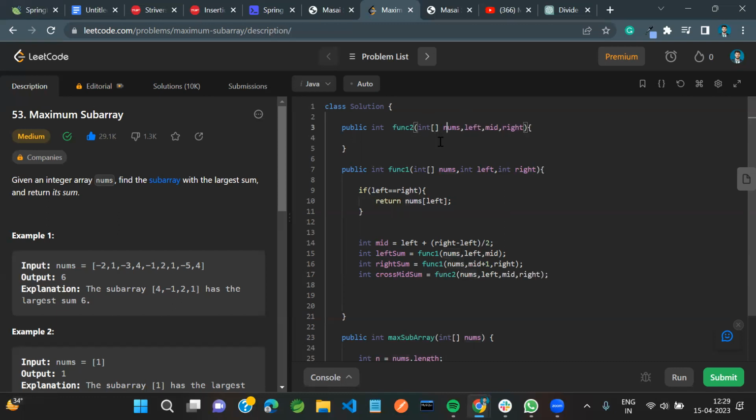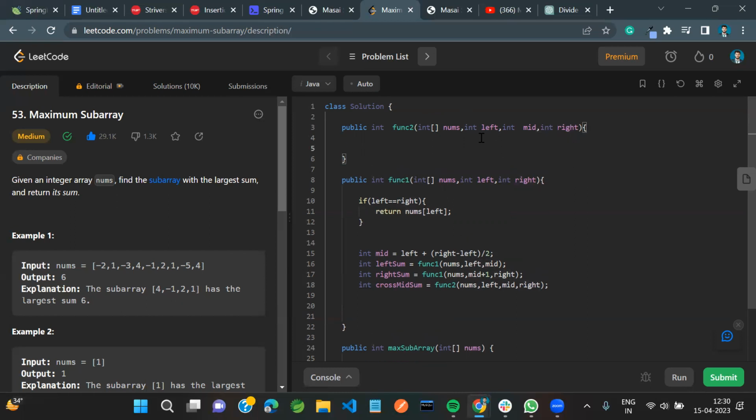It is an array, it is left, it is mid, and it is right. So here we are going to calculate the left sum and the right sum, right?